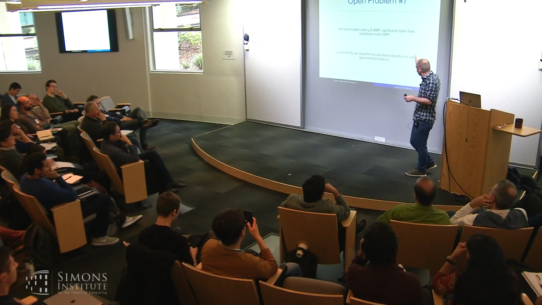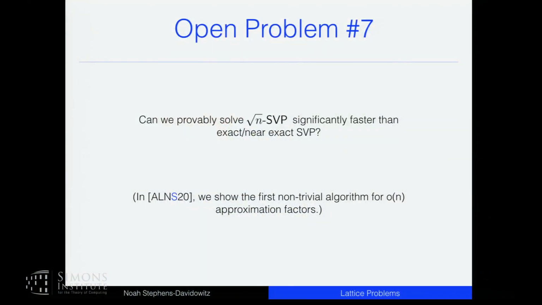Okay, the next question is more specific: can we solve square root n SVP faster than exact or near exact SVP? Right now, as far as I know, the best provable algorithm for square root n SVP is the same as the fastest provable algorithm for exact SVP. We have this 2 to the n over 2 thing, but morally, well, my algorithm, I can say morally it doesn't count. And this is really strange. It's kind of because of Minkowski's theorem: we pay a square root n at the outset when we do block reduction. So we either need to do block reduction in a more clever way, or we need an entirely new idea.